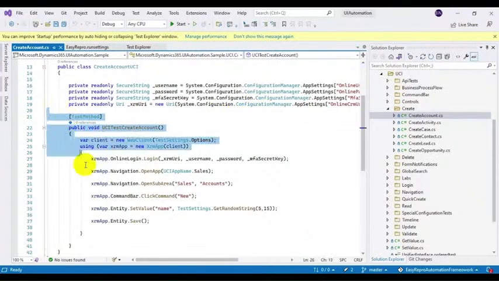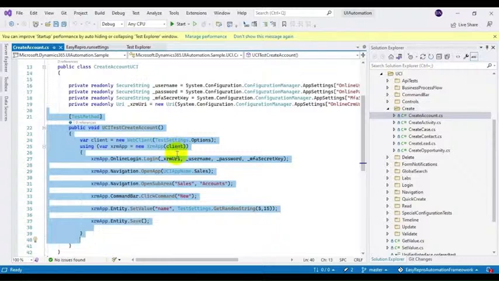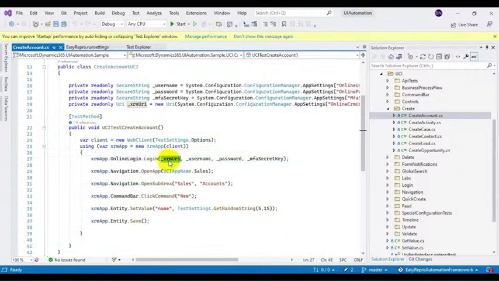What it does is log in to the application by using the URL, username, password, and MFA. These details will be fetched from your config file, as I just discussed. In the app.config file, we provide all the details. After providing all these details, the application got logged in.